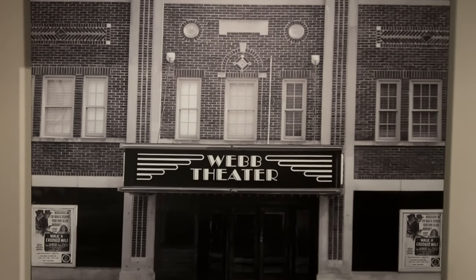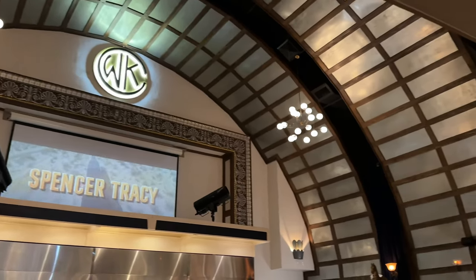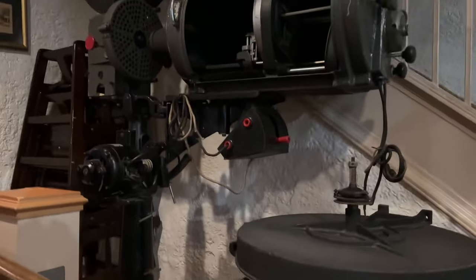Webb Theater was opened in 1927 as Webb Theater. Mr. Webb was a local pro golfer in Gaston County. He got together with architect Hugh White and they had three movie theaters built — one in downtown Kings Mountain, the Rogers Theater, and one in downtown Shelby as well. We stayed open as a walk-in theater from 1927 to 1982, a nice long stretch for Gastonia. It was designed with archways in the balcony level for acoustic values, funneling sound upstairs because it played audio black-and-whites first — the talkies were filmed here. We caught the color conversion in the 60s, and the camera downstairs at the front host stand is our color camera.